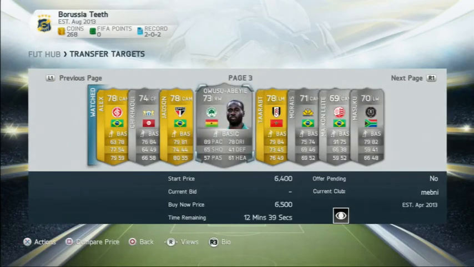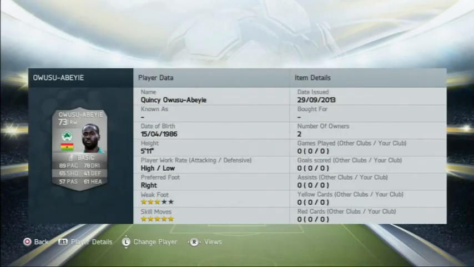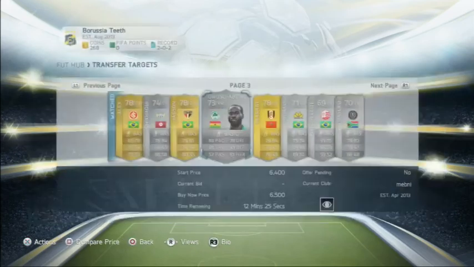Moving on to Quincy Usuabe. I remember when he played for Birmingham. He used to be very good, very fast down that right hand side. And last year he had about 91 pace, so he's been downgraded on his pace, but retains his 5-star skill.